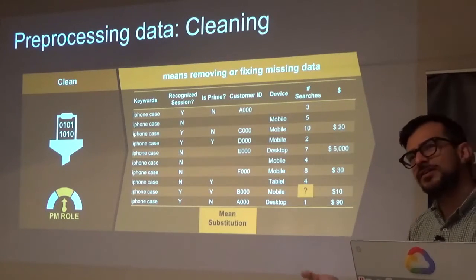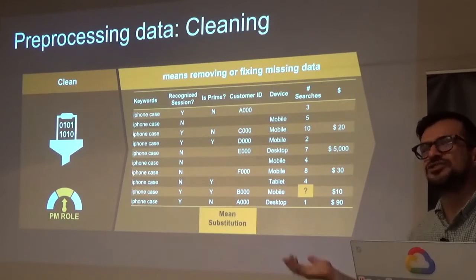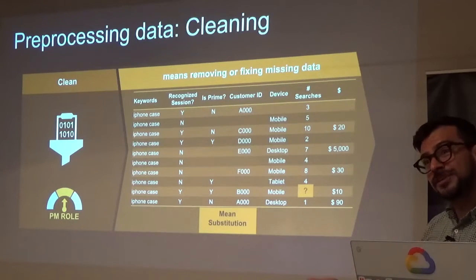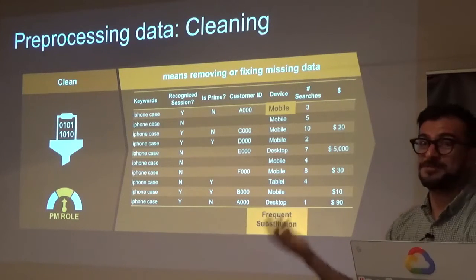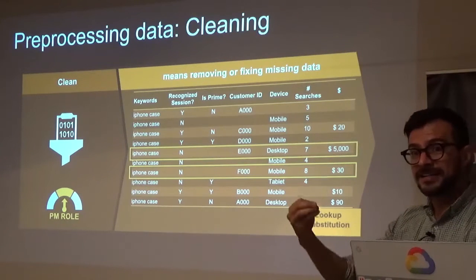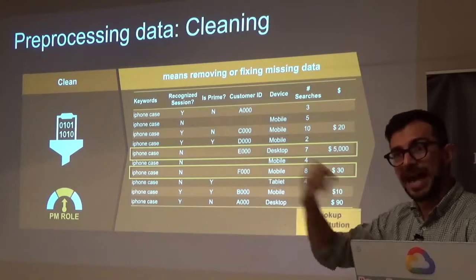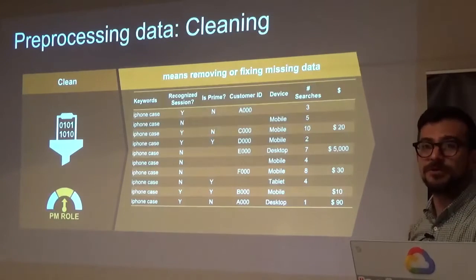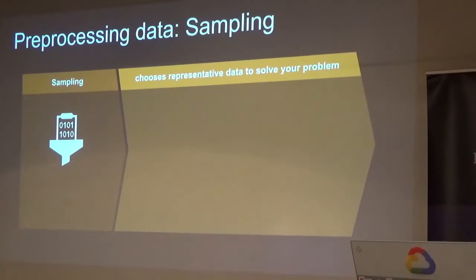And the engineers or the data scientists are going to ask you as a product manager, what should I do? We have all these issues with the data. Should we delete it? Should we do a substitution? Should we put dummy data? Should we just put whatever is most frequent? Should we try to find the actual parts of the data? Do we have another database that we can relate to and gather that data from? So in that one, you have to be involved, because all of those decisions are very, very relevant for your project.